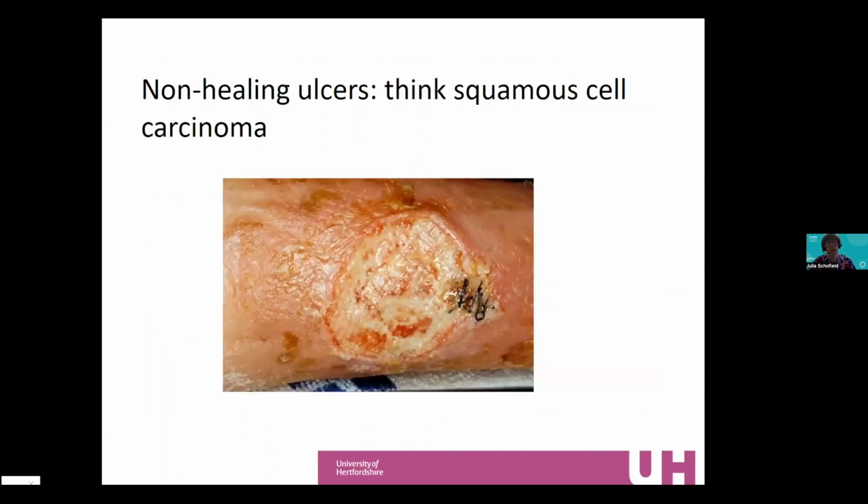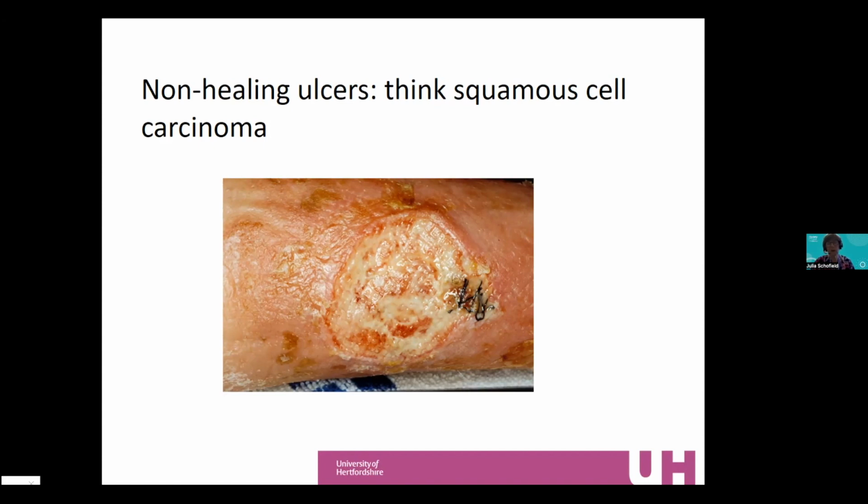This was a salutary case, I think, many, many years ago. You can see the stitches there are silk, which we wouldn't be using now. I think this may even have been a case that Madeline was involved with in West Hertfordshire when we were both much younger. This was a lady who said she'd been hit by a supermarket trolley and she had a leg ulcer. She was treating it for a very prolonged period and it just didn't get better. So she was referred to us.